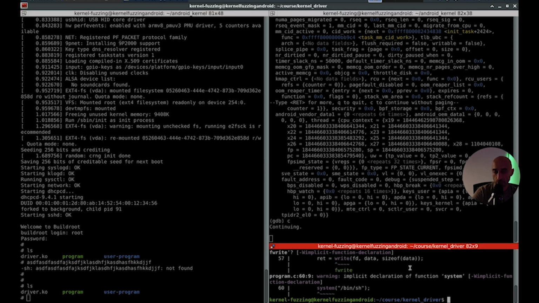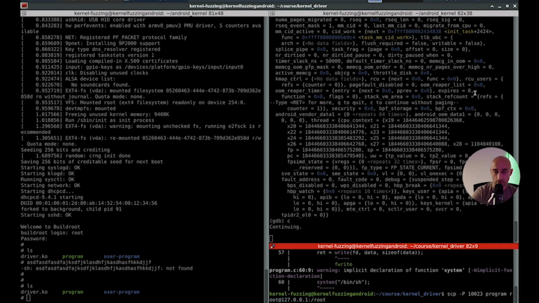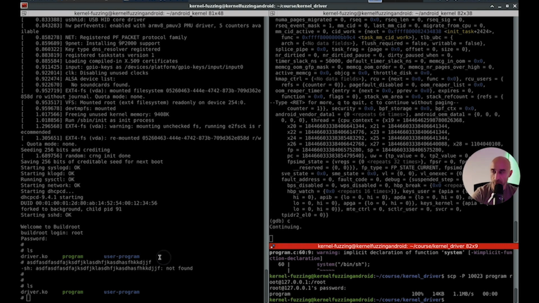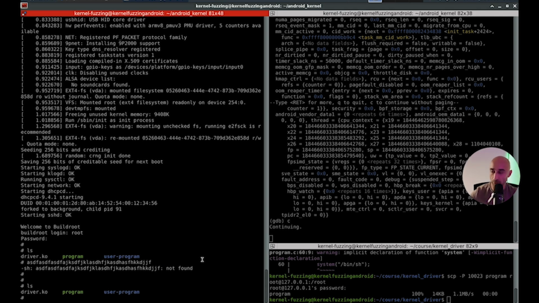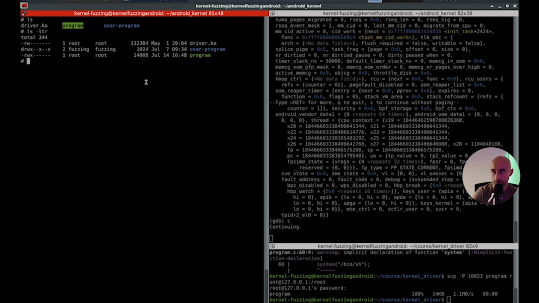Let's transfer our file over there. By using SCP, we could easily transfer files over there. Now, what we do is just SCP and then the port number and then the program, and we are just writing it over. Once that is done, it has been overwritten over here. We now have our program on this side. Now I'll clear the screen so that it's easier to see for you. If we look at that, we have a program over here. And if we do ls -ltr, we should see that this program has root privileges. We are going to change that in a minute so that it doesn't have any root privileges.